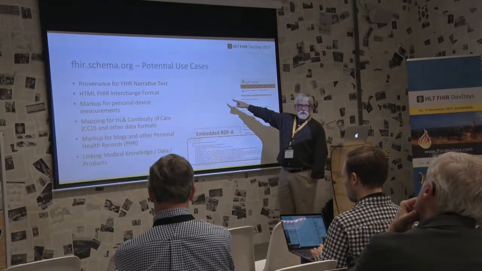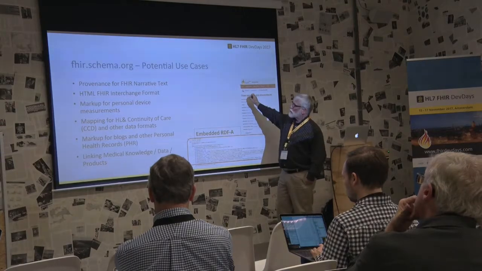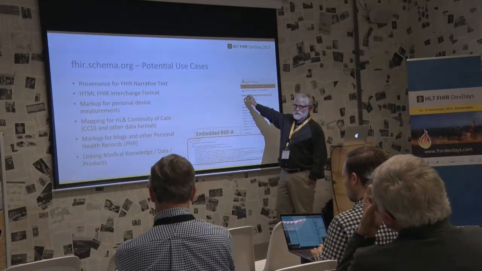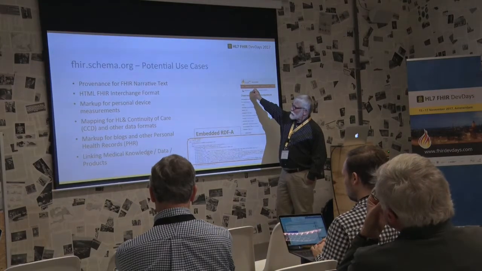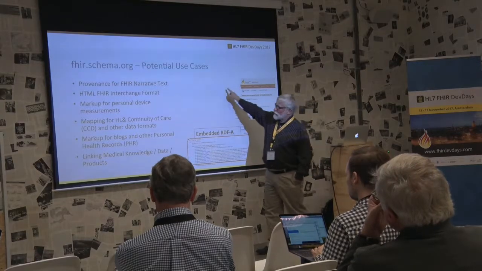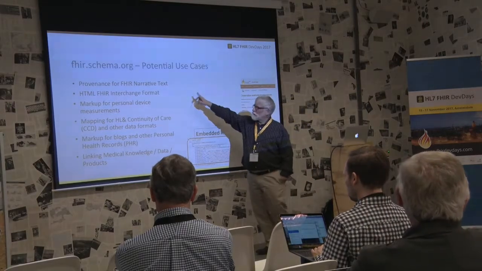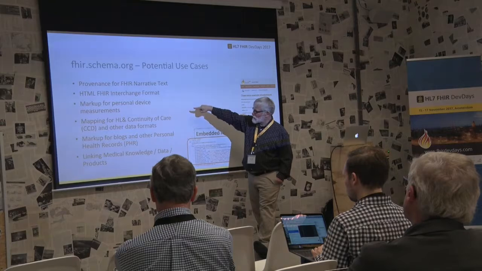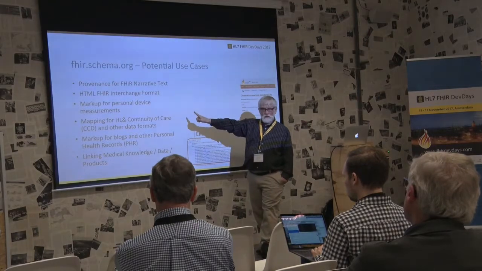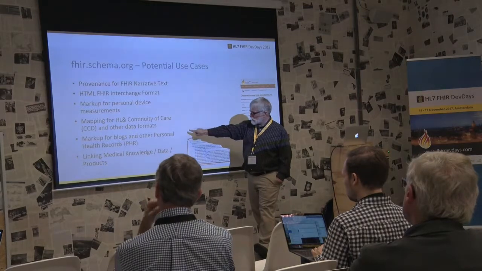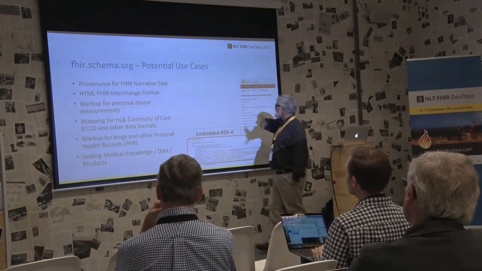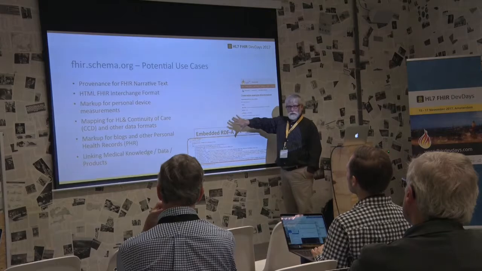Using the URIs, we can actually mark up the HTML so that we know exactly where it was derived from, and the narrative text potentially could produce the same or a subset of the RDF, the data. An extension of that would be an HTML FHIR interchange format, CDA, which I mentioned, CCDA, another way of doing that using RDFa. I mentioned blogs and other things like that. Just things to play with, ideas.